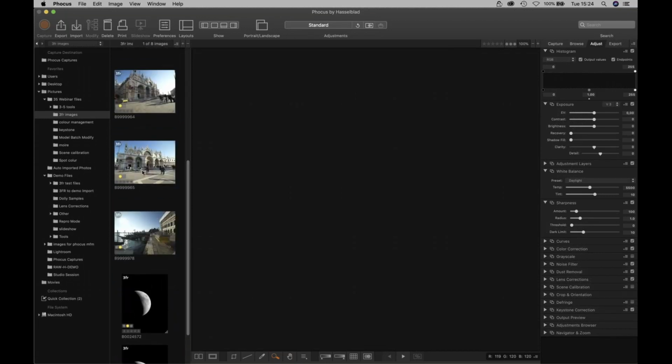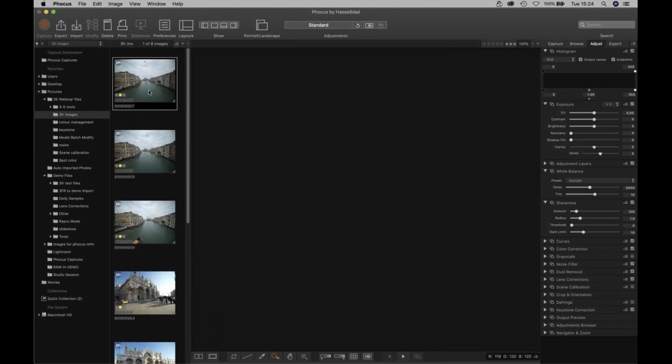Now, interestingly, as I click on an image, you'll notice nothing happens. I get no main image appear. That's because the raw file hasn't been finally processed yet. There's no thumbnail or preview associated with it. And so to do that, we have to actually import the file. So what I'm going to do is select all the frames in this particular folder, Command A in this case, and then I'm going to import.